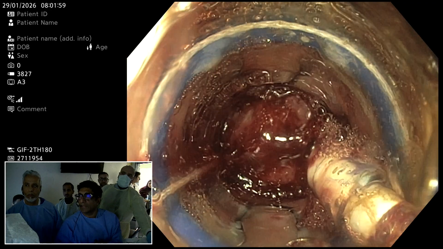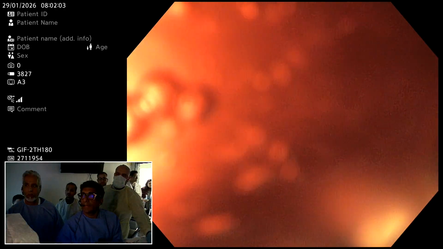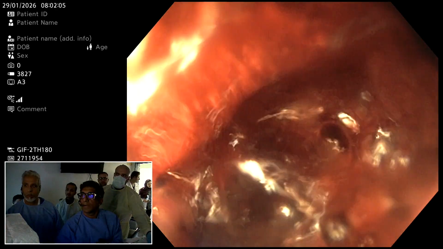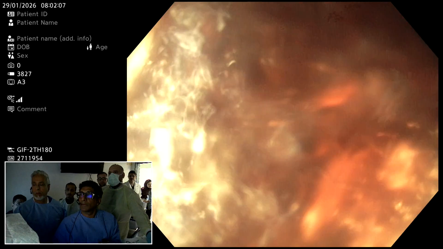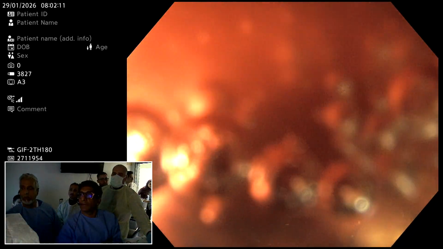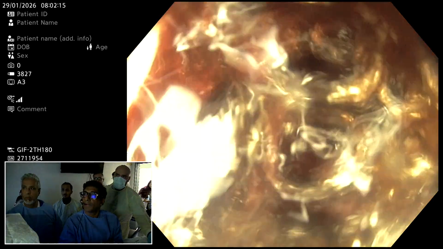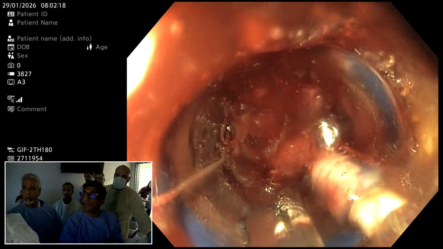So I'm just trying to suck like this, and then I will apply. Just to make sure that everything is inside. And now I hold this open.